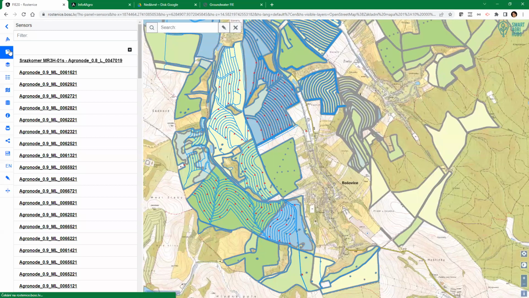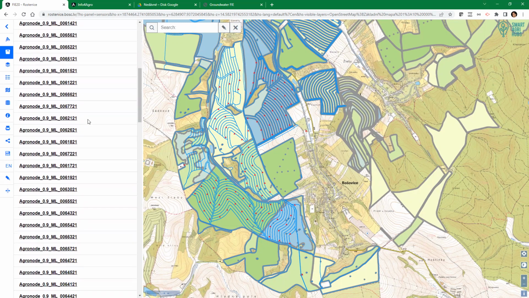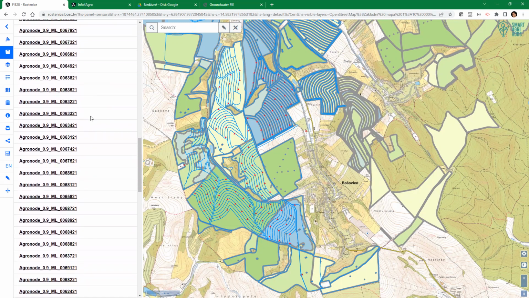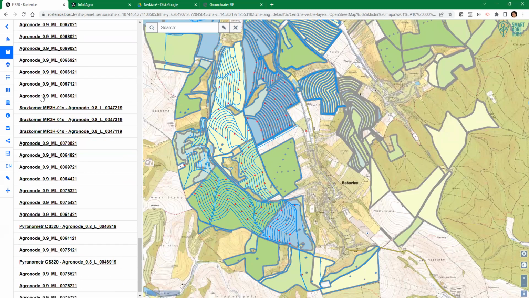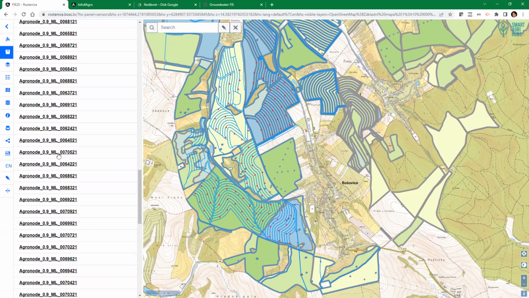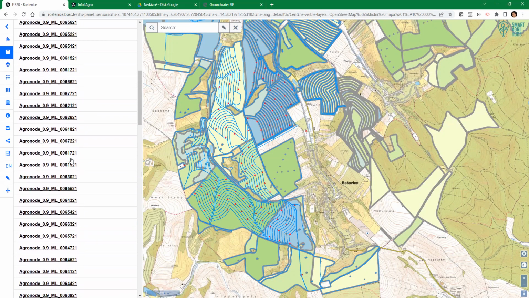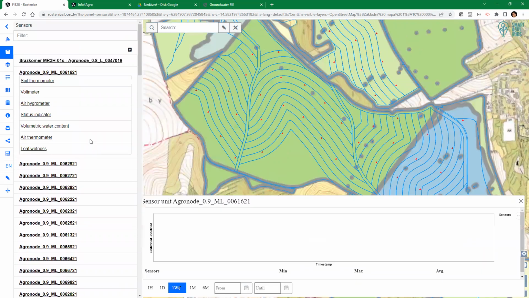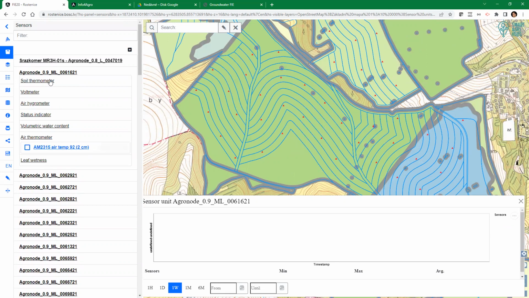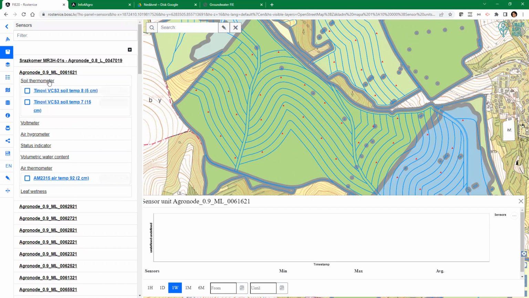The important part is to visualize measured data, so you can see a list of soil nodes deployed in this locality. Some of them are, let's say, rain gauge, some of them are pyranometers. Most of them is these basic soil nodes showing what is measured. And they are providing several phenomena, and one of them is, for example, air thermometer or soil thermometer in two different depths of soil horizon.